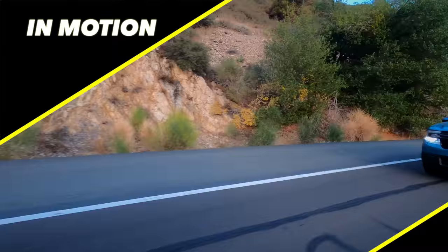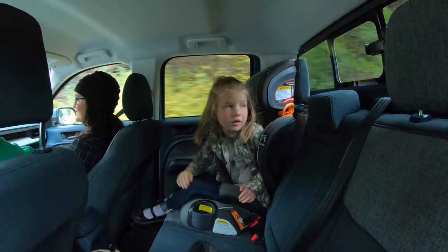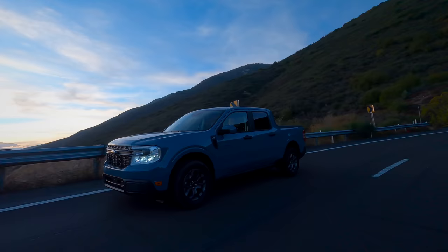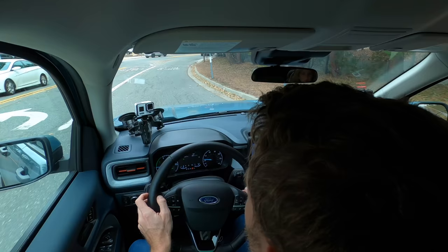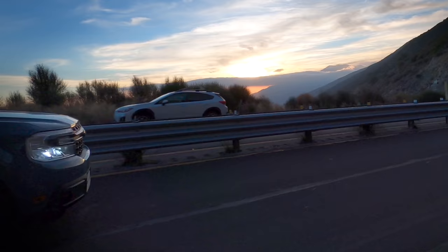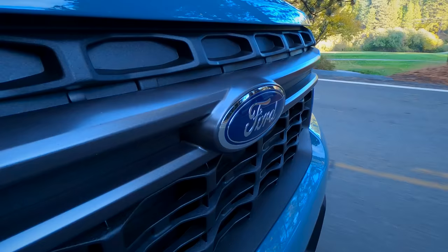In motion, this feels very much like driving an SUV. You would not know you're driving a pickup truck unless you look out back and see that little sliding window. Ride quality and interior quiet for a vehicle with a starting price under $20,000 — forget the pickup truck stuff, this feels really nice. Steering feels just fine, almost unremarkable. I floored it from a stop and got a little bit of tire spin. I think it's approaching zippy territory, which is great for the standard powertrain. This is the hybrid, but you get that instant torque and it feels great. The power handoff between the electric side and the gasoline-powered side is completely seamless — you just don't think about it.